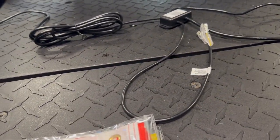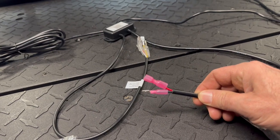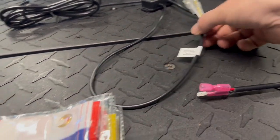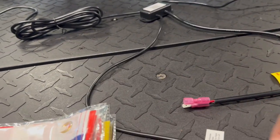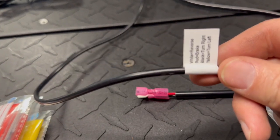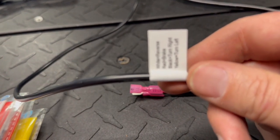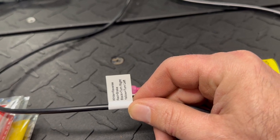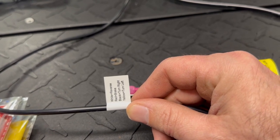Pretty simple wiring harness. You've got your positive and negative that we're going to attach to the fuse panel. But then here is where I have some additional wiring that comes with this particular set. And we'll see if it focuses in. So you've got the white wire here is reverse, red is brake, black is turn left, or excuse me, black is turn right, and yellow is turn left.